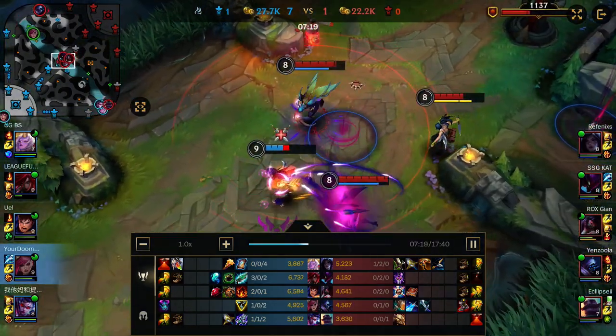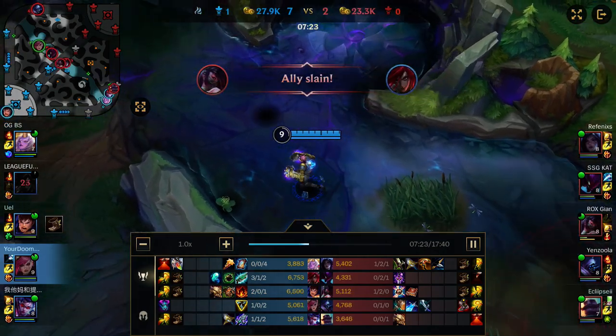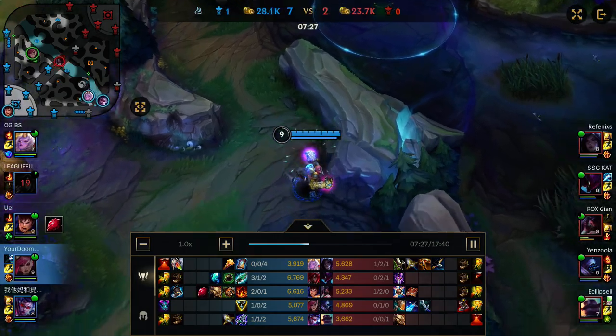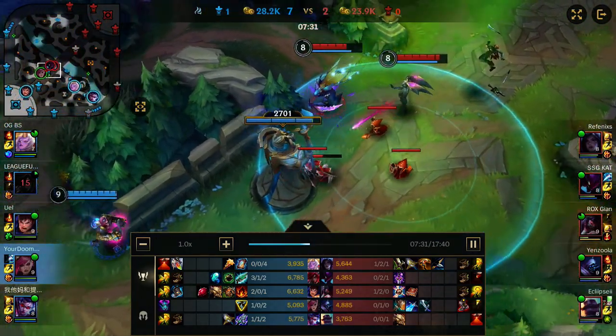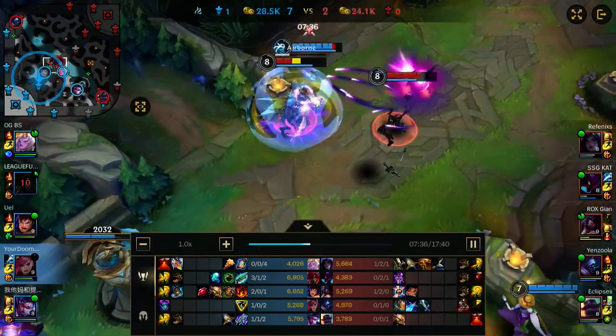Ooh, this Katarina's getting collapsed on. That's very unfortunate. But as I was talking about in my last video, you really need to pay attention to which enemies you're against and which enemies are going to be there at those dragon fights, because that dragon pit is a very small enclosed area. And if you're all grouped together, some champs are just super good.